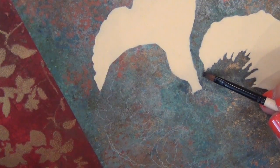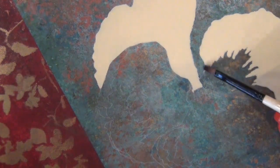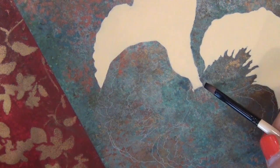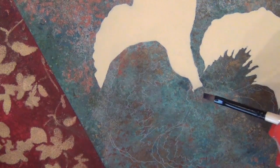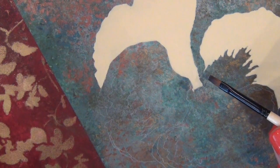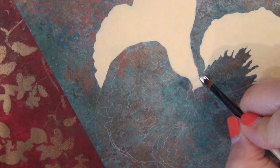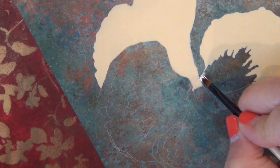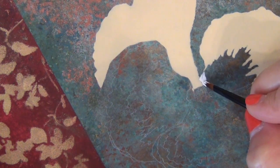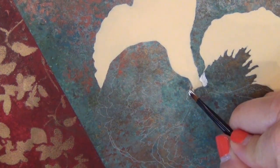Now this smaller section in here, that's a petal that is underneath. And there's this section in here that is lighter, and there are two sections like that, this one in here and this one in here. That's going to be base coated with the warm white, tradition warm white. So this section in here, and this section in here.